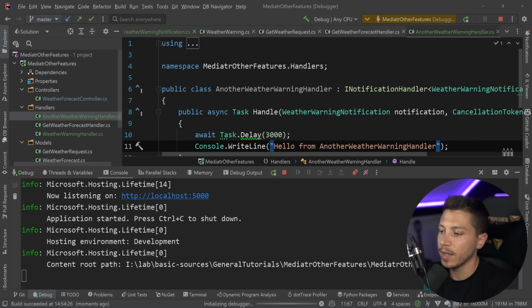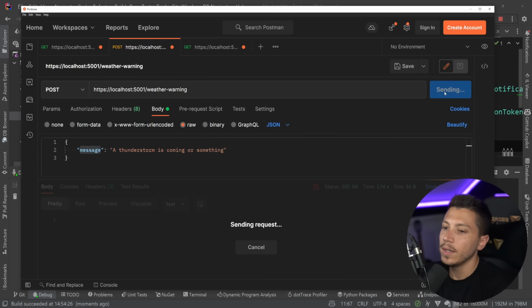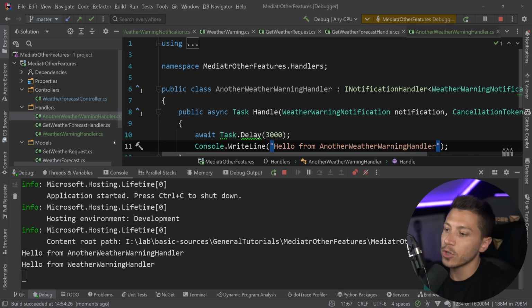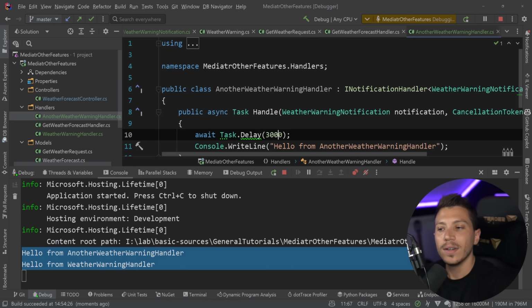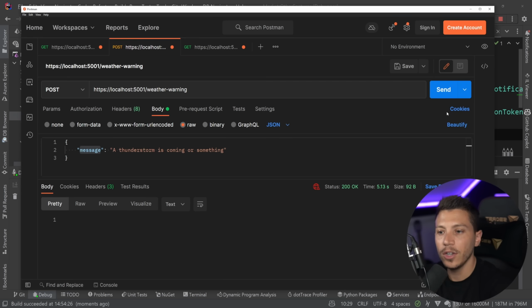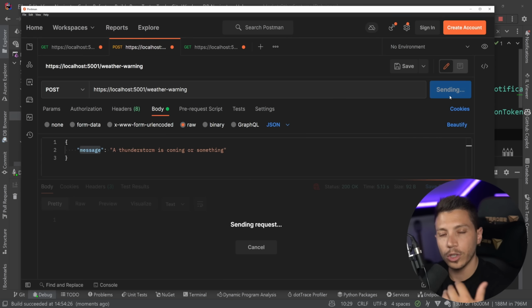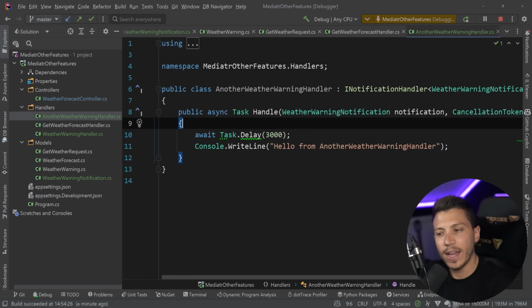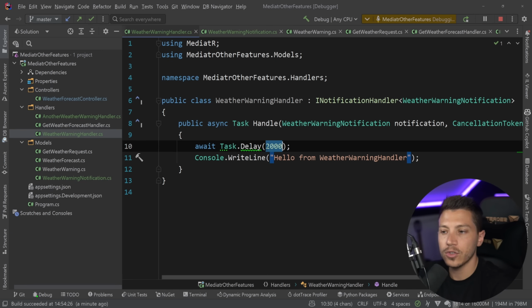So we're going to run the project again and call that API endpoint. And as you can see now, it's going to take some time and then respond with OK, that it actually did send the requests back. So it actually found both handlers that consumed the exact same notification, and it triggered them both here. Now, I don't know if you noticed it, but look how long it took for this thing to return something back. Previously it was 2 seconds because I'm waiting for 2 seconds. Now this took 5 seconds. But I'm not waiting 5 seconds anywhere. It's 3 here and it is 2 here.